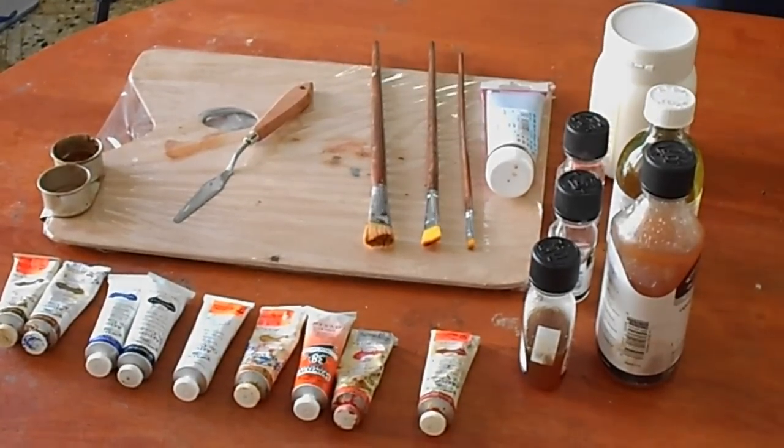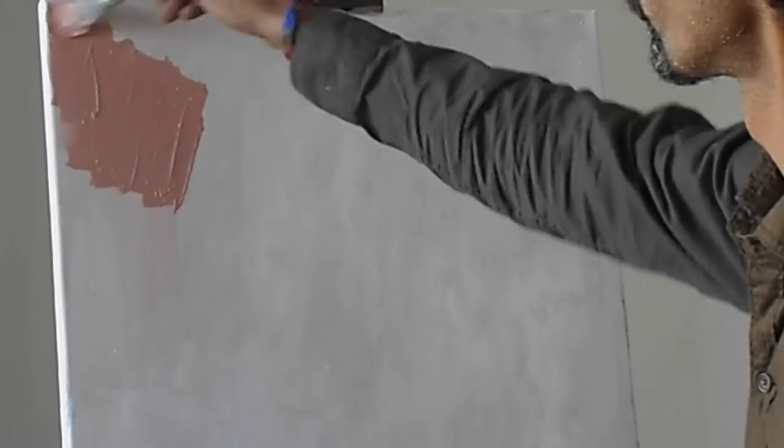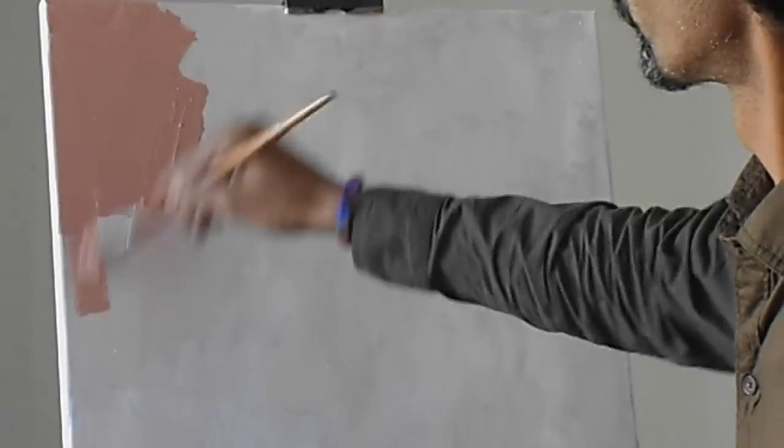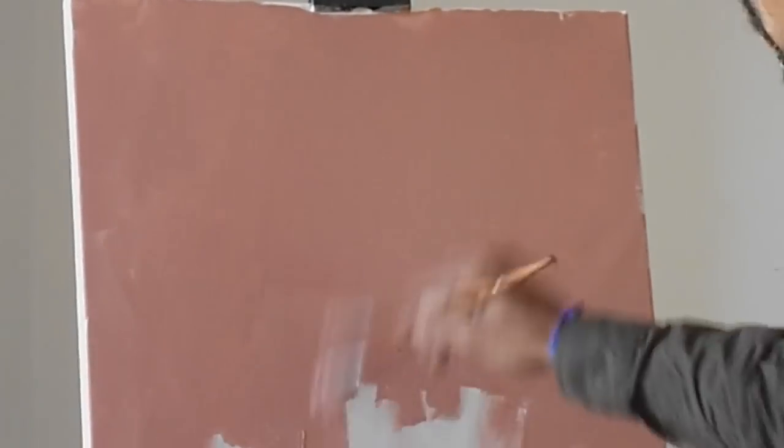So you always have to sort of get rid of the white surface. In my case, I use my primer as the midtone, which in this case is a light red or light brown with white, and you just apply it normally. Try and make it even, and not so patchy. And obviously you wait for it to dry before you do your second step.